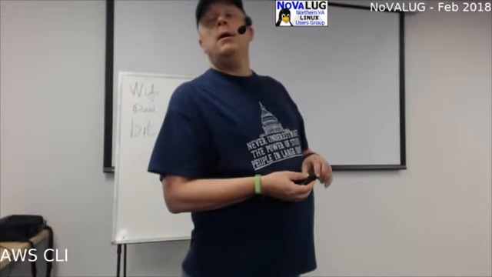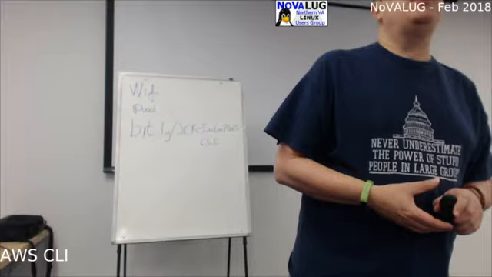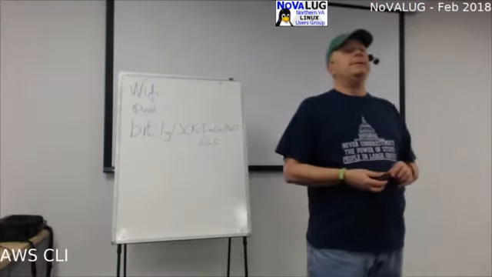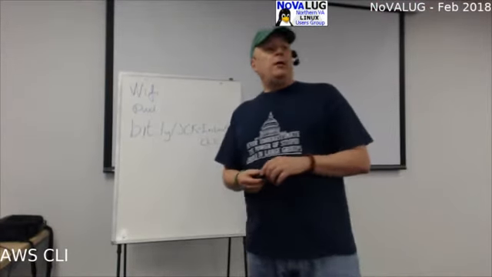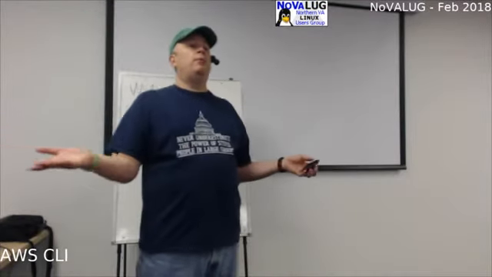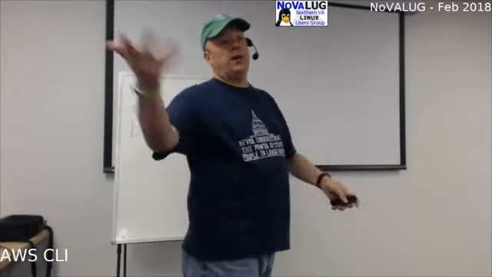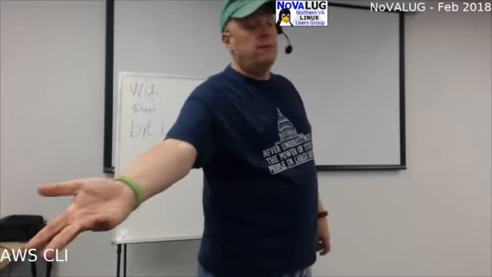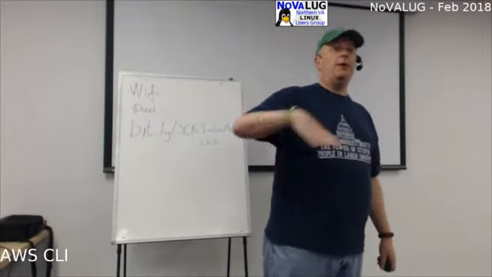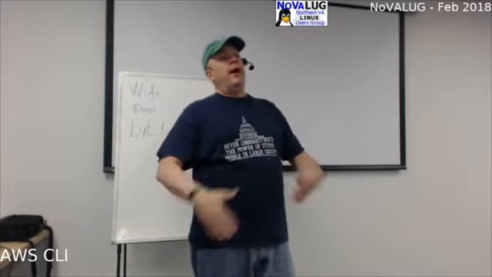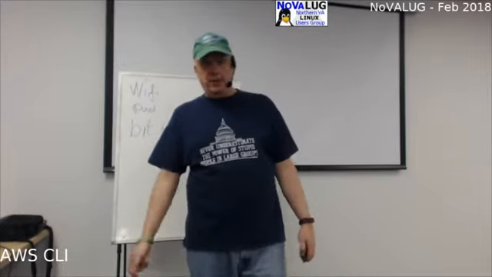And view the file. It's in your home directory, /.aws. And by the way, you can edit these files directly. If you want to change your output from JSON to table, you can edit the config file and it'll automatically change. You don't have to rerun the AWS config command.